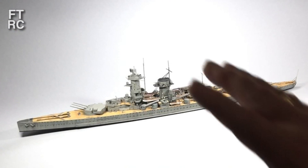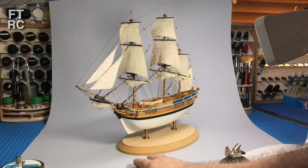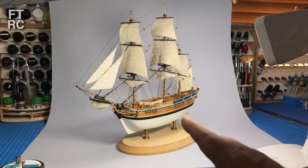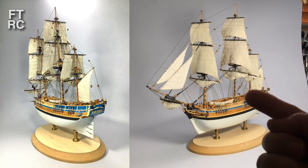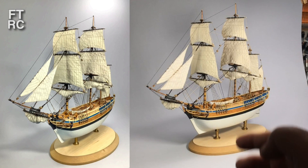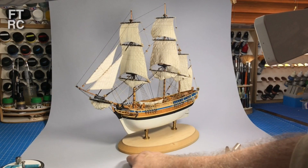Let's move on and have a look at something that might be tall — how do we shoot a tall sailing ship? I've turned the paper up portrait. The paper is longer that way and at about 600 wide by 900 long, that gives me the extra height I need. I can do shots really down low shooting up into the rigging, all kinds of things. I have some photos here — this is what happens when you get your camera and shoot in portrait mode and get some nice shots.